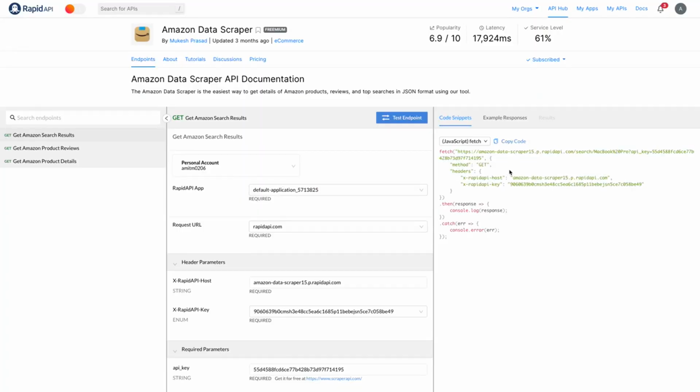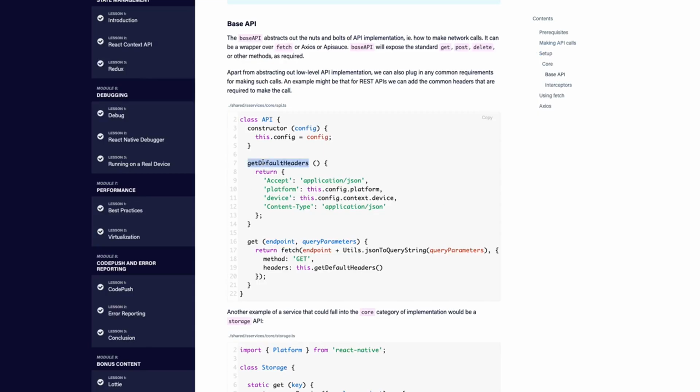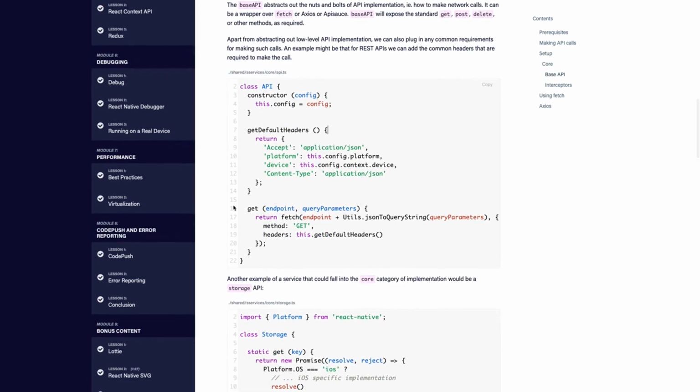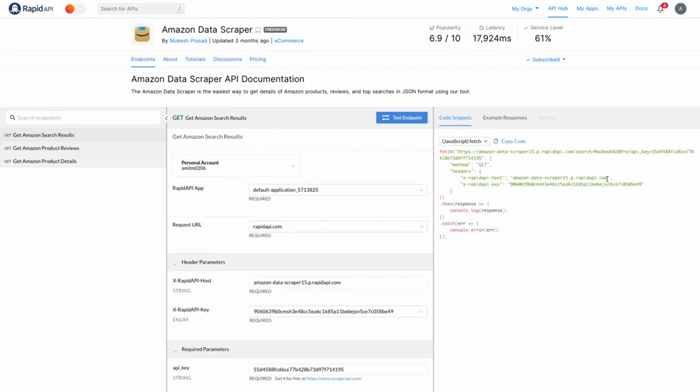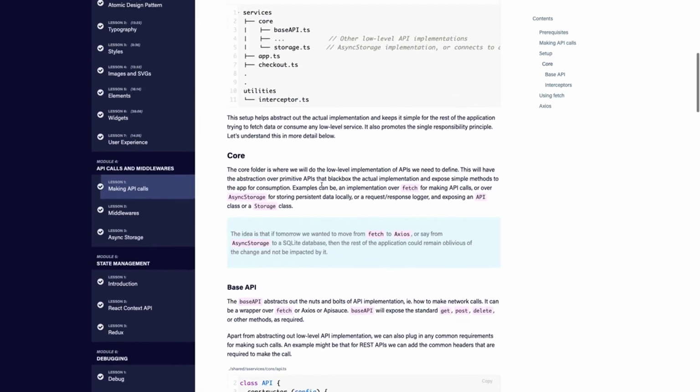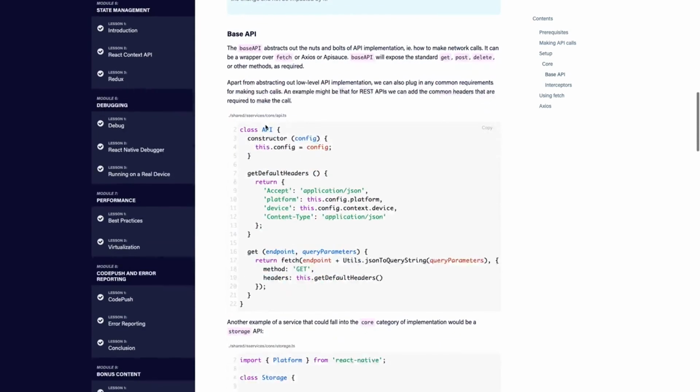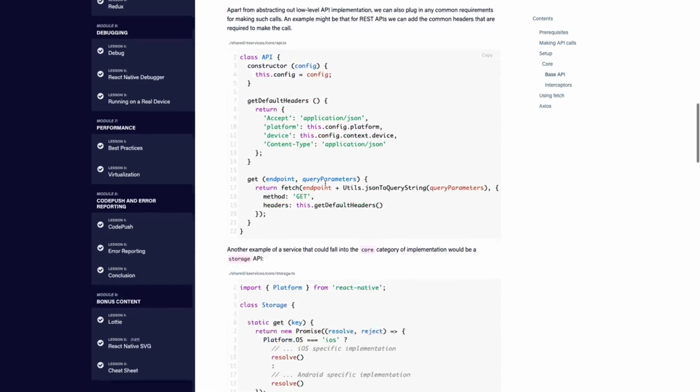So we can set these headers right in a method that's called get default headers. And whenever we call this particular verb, get or post or the others, they know what headers to set before making the actual call. That way, that complexity is hidden away from the rest of the app. And let's say tomorrow we have a requirement to set some new header or a new context. Let's say that we have one more header that adds here, or we need to change the key or the host for that. The services that we implement, like the checkout service and the app service, they don't need to worry about it. All of this will be taken care of.